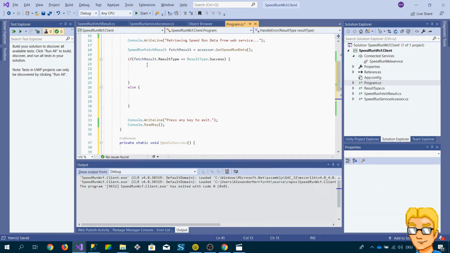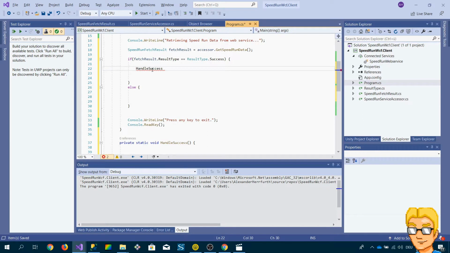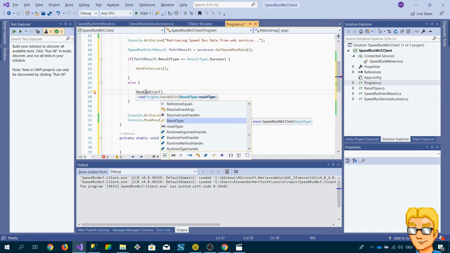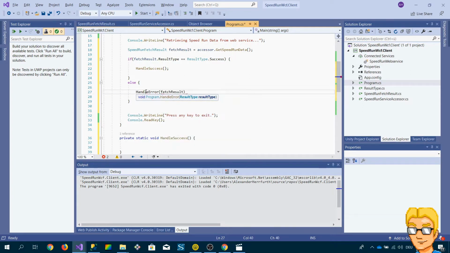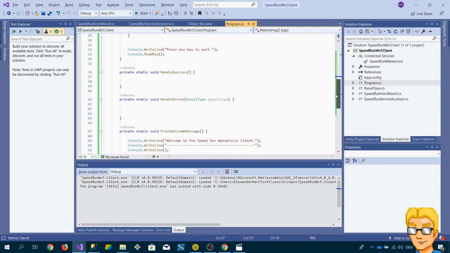Okay, so if it is successful, we're going to call the HandleSuccess method, and if an error occurred, we're going to call the HandleError method and actually pass the result type, because in order to be able to distinguish between internal error and server error. Now let's do the error case first.